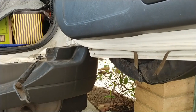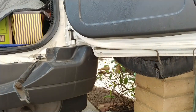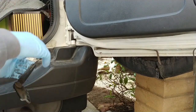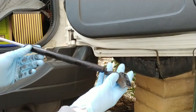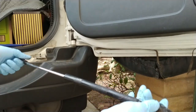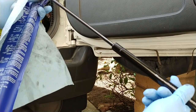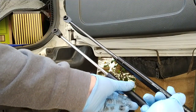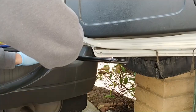Well, let's see, prop the door. The door, you don't want to open it too much. Looks like it'll hit the bumper. Okay, here's the old one. Like so. Those pivots. Okay, here's the new one. Compare the new and the old. Pretty identical.